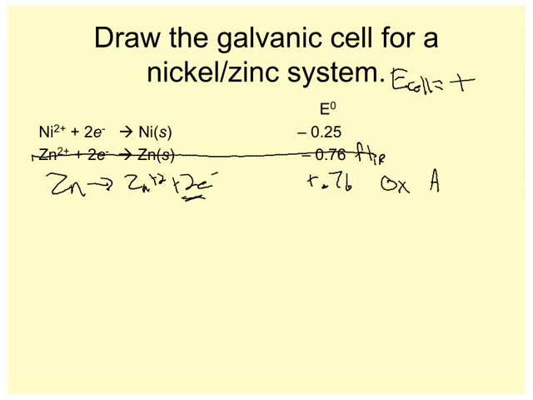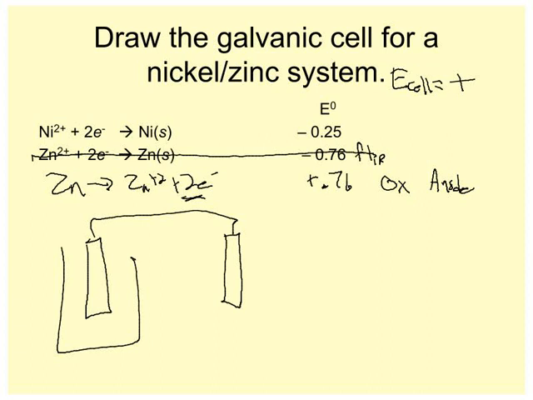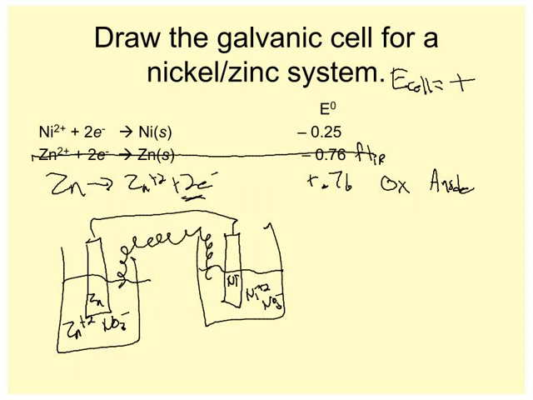So I will draw my little beaker of zinciness. So this is zinc, and this would be, I need a zinc ion, which is zinc plus 2, and probably nitrate. And then over here, I'll have nickel, and nickel plus 2, and nitrate, probably. I need a salt bridge. Now, a salt bridge, in like fancy places, are porous disks. Salt bridges in Indiana is a string soaked in potassium nitrate water. So, again, my electrons, I'll change color because that's fun. My electrons flow from anode to cathode, and I don't know why my string looks like a spring, but that's okay. And then there's my galvanic cell for it, I guess. And then I'd have nitrates going this way, completing the circuit, and K positives going this way.